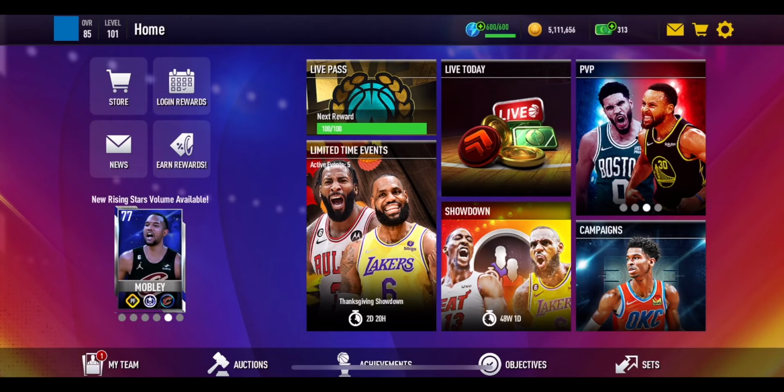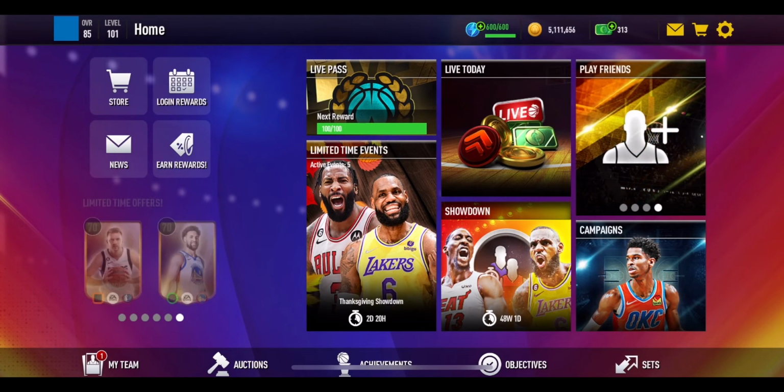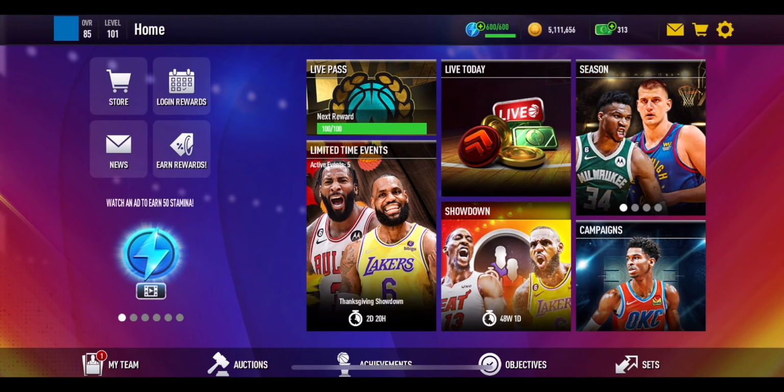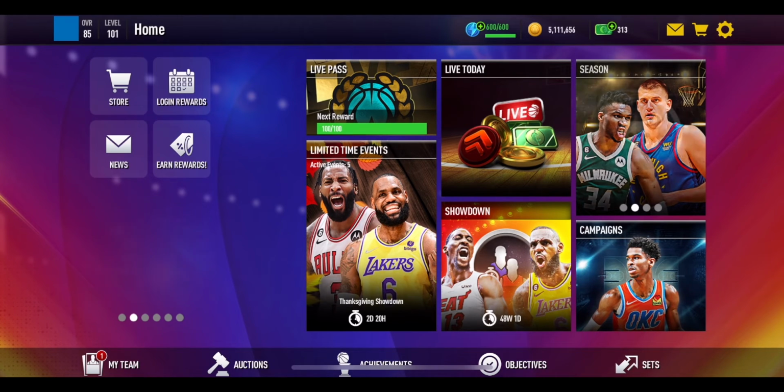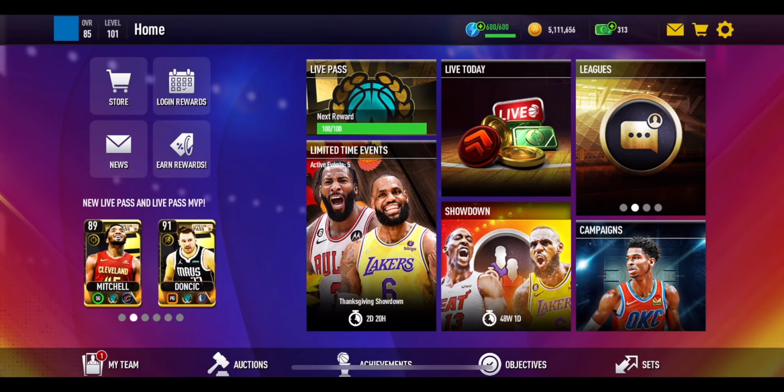NBA Cash in NBA Live Mobile can help you do a lot of things, such as buying exclusive packs, getting through promos much quicker, and in fact being able to play through game time events. And there are tons of ways in which you can get cash for absolutely free. You don't have to spend any money on it at all in order to get yourself some NBA Cash.